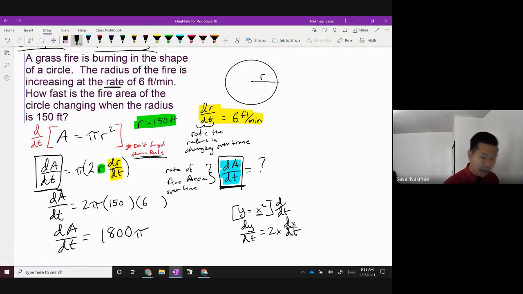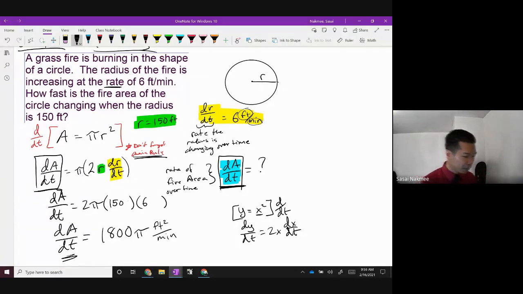And then, of course, you need to put down the units for this. And how do you know what the units are? Well, there's a couple of ways to do this. If you understand what you're looking for, the units make a little bit more sense. For example, since I'm looking at the rate at which the area changes with respect to time, and I'm dealing with feet, the area would be feet squared per how much time is changing by. Time is changing per minute.